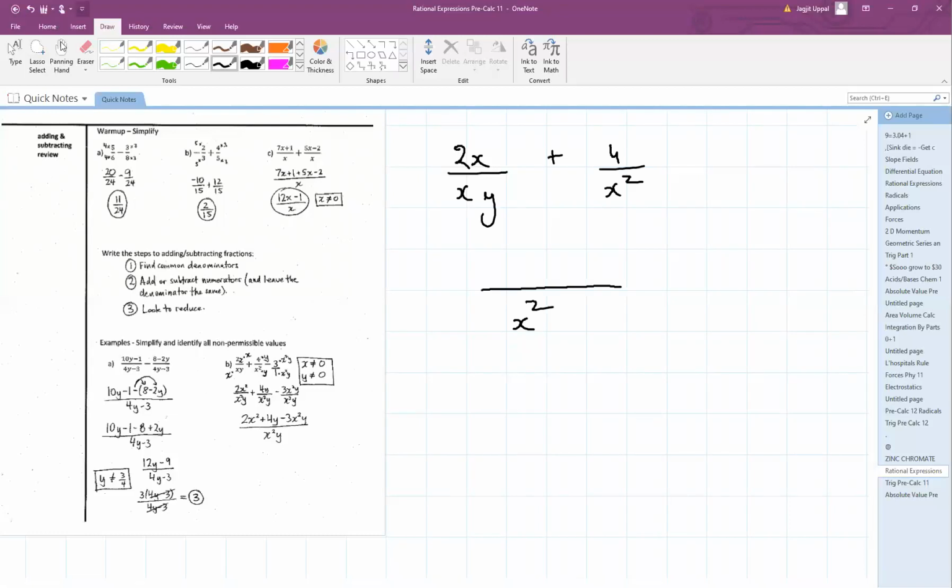So that's going to be that. Y here, so we're going to have to add a y. Now this is my common denominator. Now we come to this. Zoya, tell me, this one had x and y. So what was this guy missing? It was missing the extra x, right? You can imagine you times it by x at the top and at the bottom. So this is going to be 2x times x. 2x times x is going to be 2x squared. Agreed?